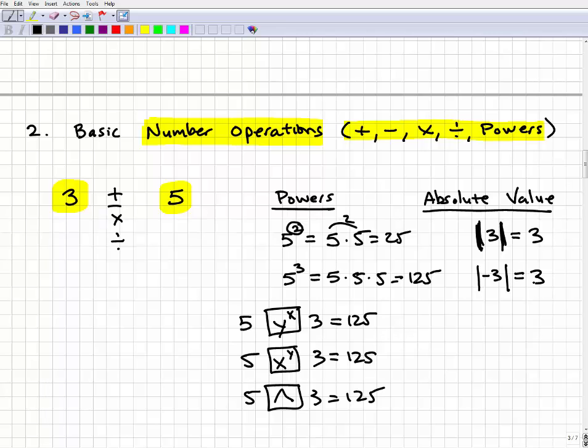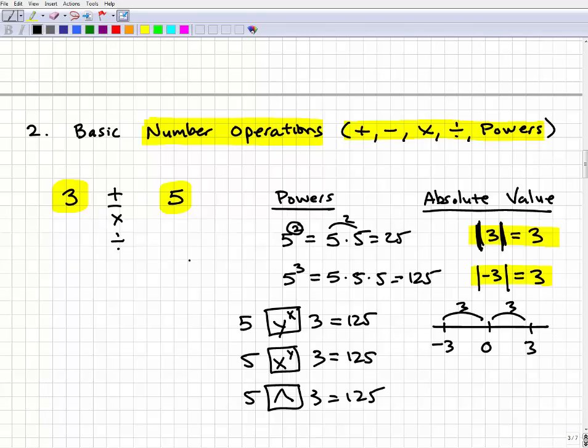Again, I'm not going to get into what absolute value is. Well, I'll get into it just a little bit. Absolute value is the distance a number is from 0. So, for example, 3 is 3 units away from 0, and negative 3 happens to be 3 units away from 0. That's all absolute value is. But I just want you to remember that the absolute value of a number is going to be the positive version of itself. This is a number operation you might very well encounter.